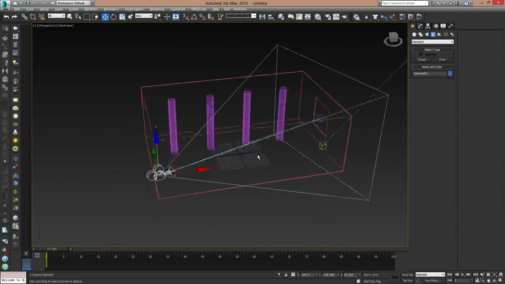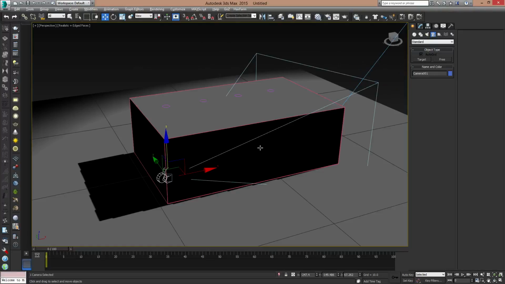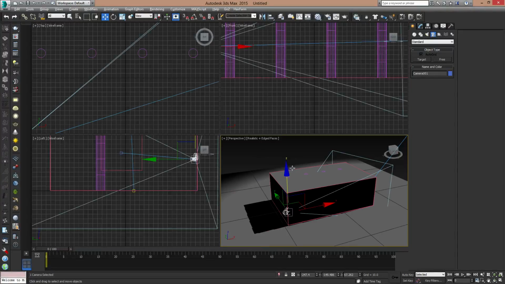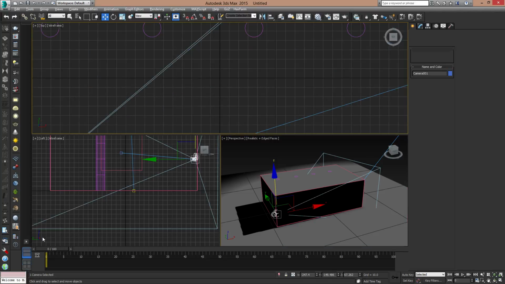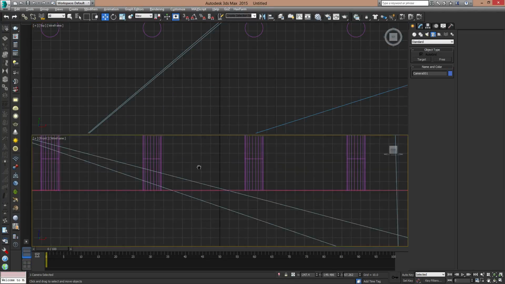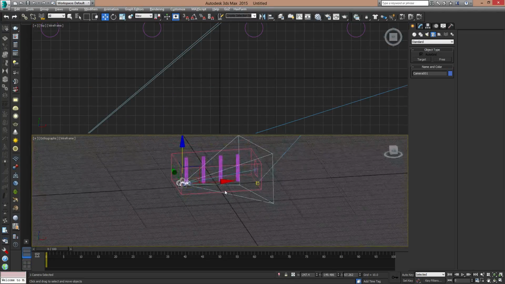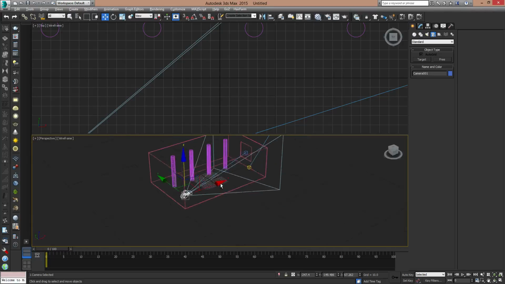Now I'm going to change up my viewport a little bit so I can see this a little bit better. By default I have the quad menus in here, but I don't actually want to see that. Since I'm using 3ds Max 2015, I have this option right here to change my viewport layout. So when I click on this little tab here, I'll have some extra options in here so I can change my layout. Now I want to do a top and a bottom layout. In this bottom layout, I want this to be my perspective mode.